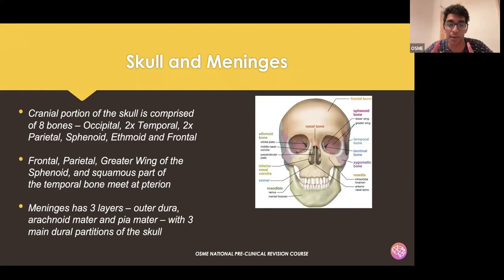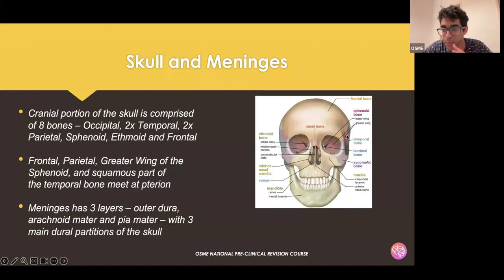The core 8 bones are the occipital bone, which is in the back, the temporal bones, which are at the side, and the parietal bone, which is the big one, also on the side and extending into the back. And then you've got the sphenoid, which pokes out there. Sorry, can any of you see my mouse? I just want to understand if you can see that before I use it to point out things. Oh, you can see my mouse. Okay, that's helpful. Thank you.